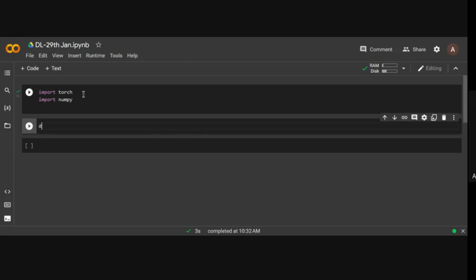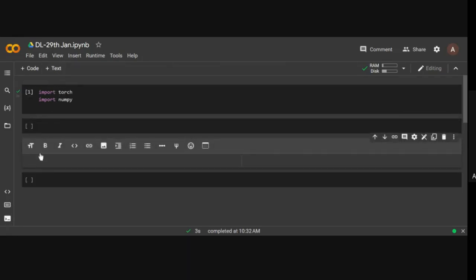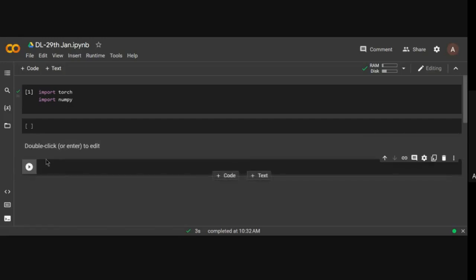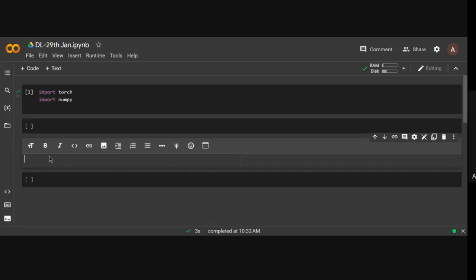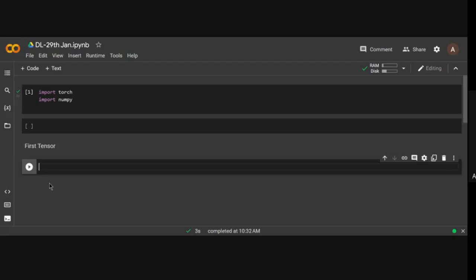So if you had to make your first tensor, we'll start by creating the standard Python list.